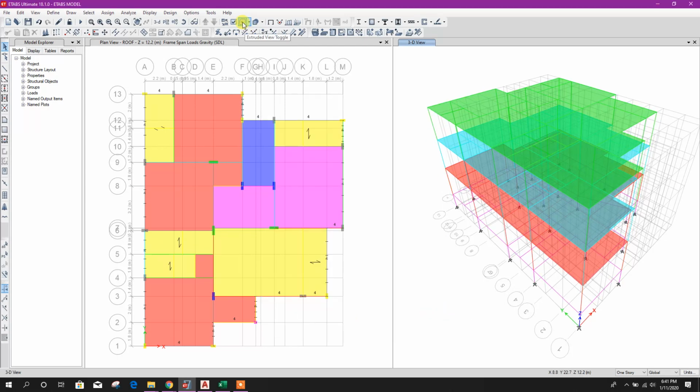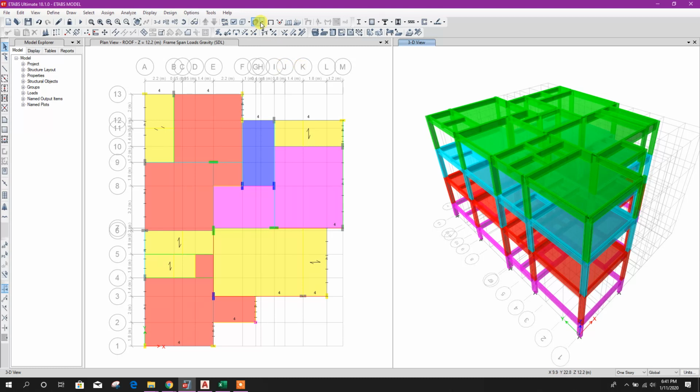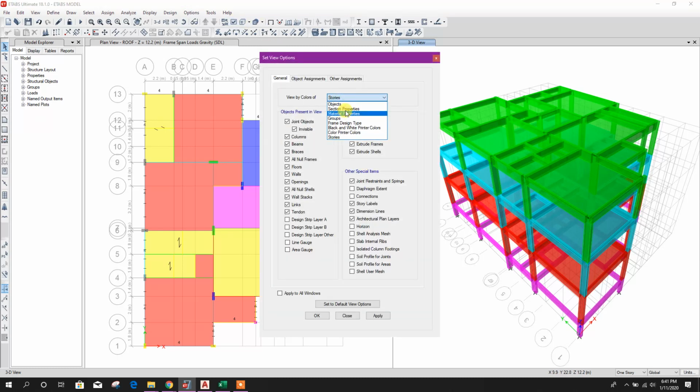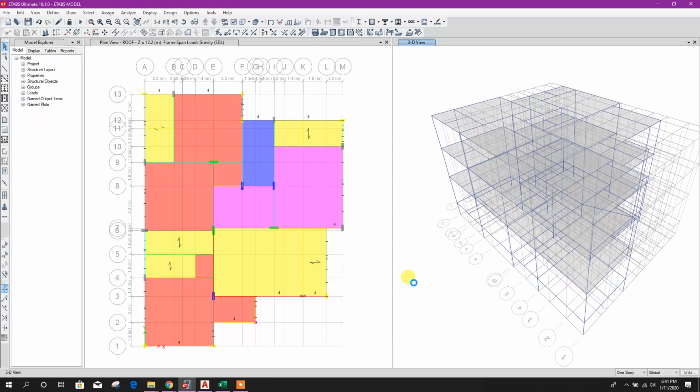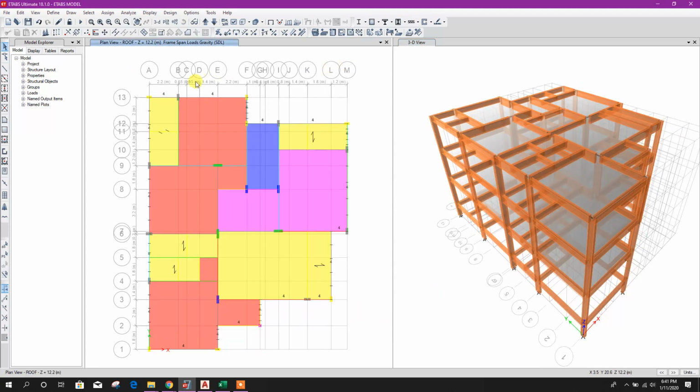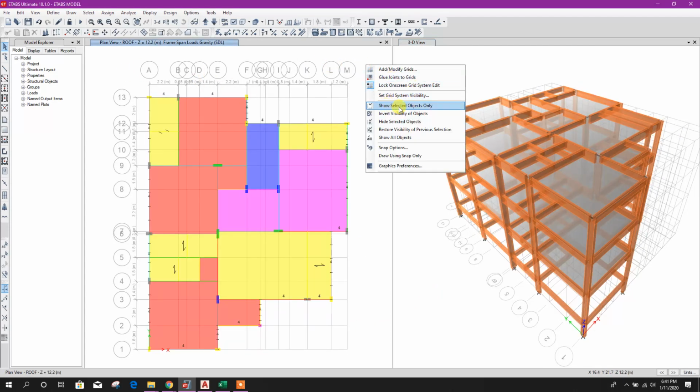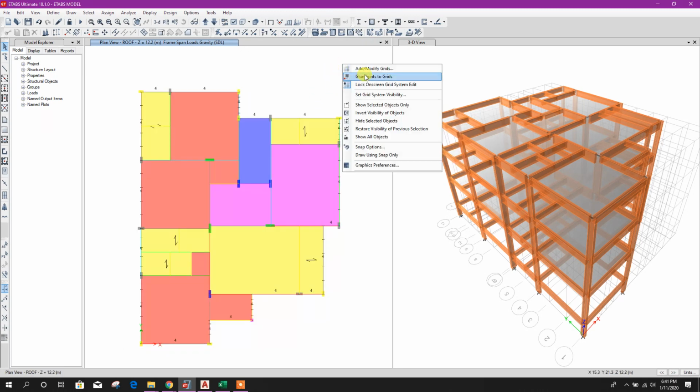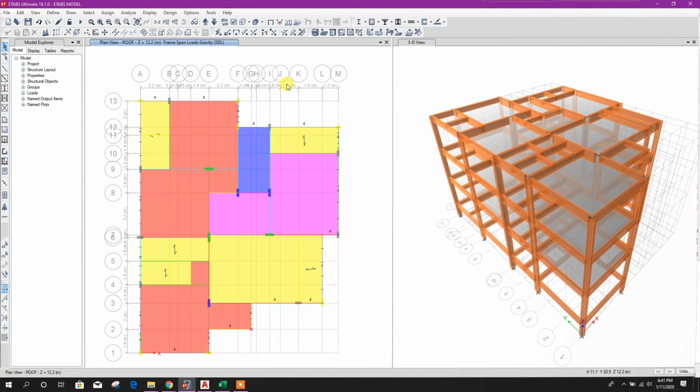We can see in extrude view like this. Frame design type like this. We can remove the grid from our view by clicking on set grid system visibility. Again, if we want to bring the grid back in our view, click on this, it will come.